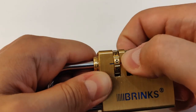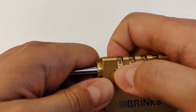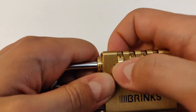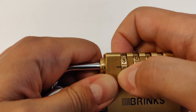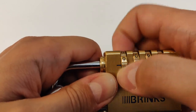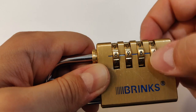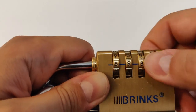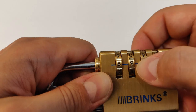So 8, maybe not. So let's check the first number. Maybe 8. I'm checking all the numbers. Not 6. It's not 4. I think not 2. Sometimes the false gate, I will disassemble it after I decode it. So yeah, maybe the last one is not the right one. No, until it's 4. Let's check the other ones.